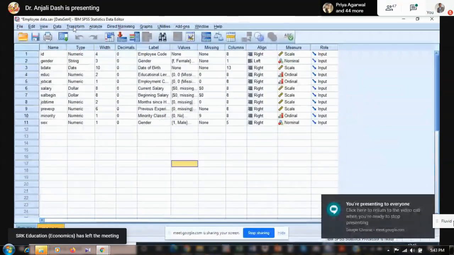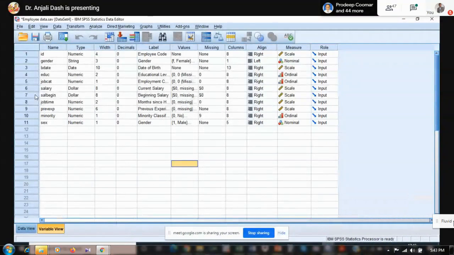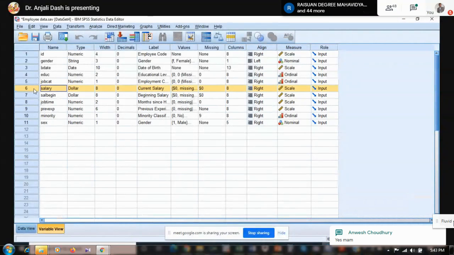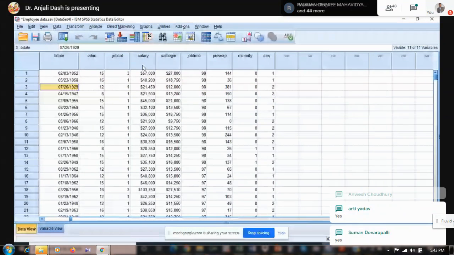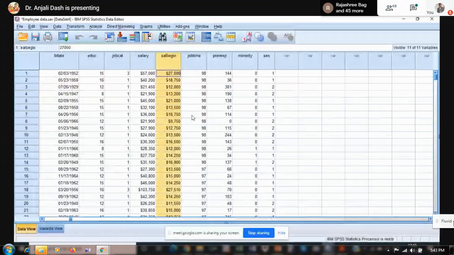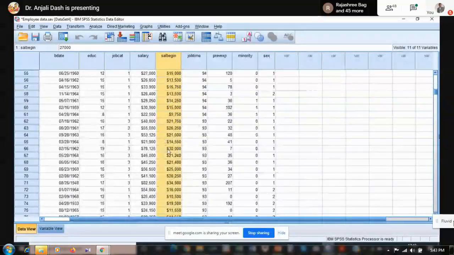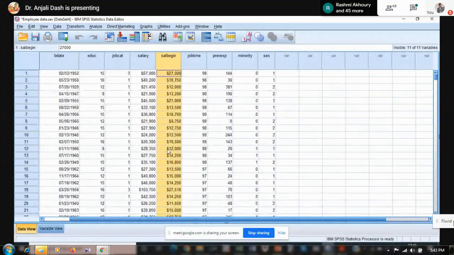Okay, now suppose we have the information about beginning salary in continuous form. Let's see our data. See, beginning salary in its numeric form. Suppose you would like to categorize this beginning salary into three groups. How will you do that?